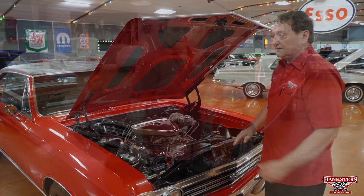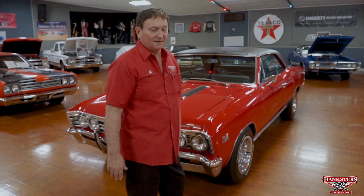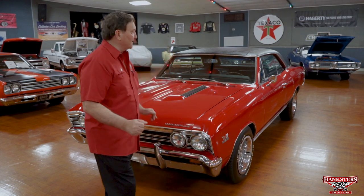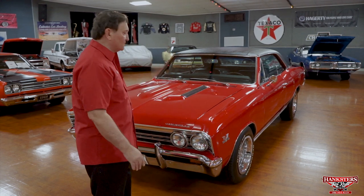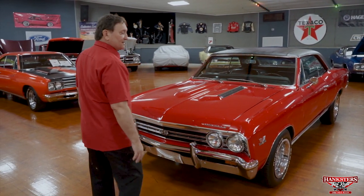Let's do the outside and see what we can show you. You're at Hankster's in Daytona Beach, Florida, and today on the floor our special guest and one of my favorite cars of all time is a '67 SS Chevelle. This car's a fantastic color combination. I drove the car - absolutely a dream. Let's go over it and see what we can show you.